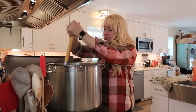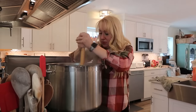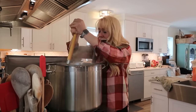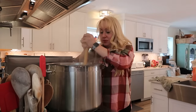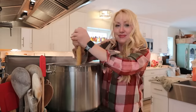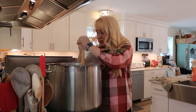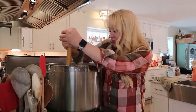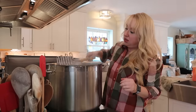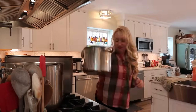So we're doing the massive mashing in the big pot, and then we are going to measure out our 12 cups of our mashed fruit into the pot. So we end up doing 3 triple batches of the cherry jam. And now that I'm saying that, I think there's also an extra half batch we get at the end. But we'll watch together and be surprised, okay?